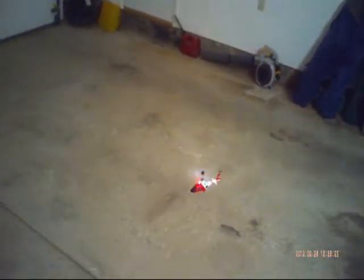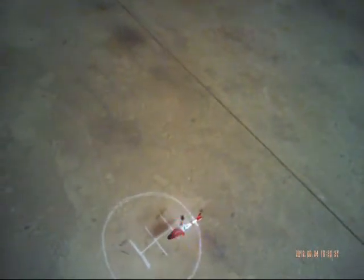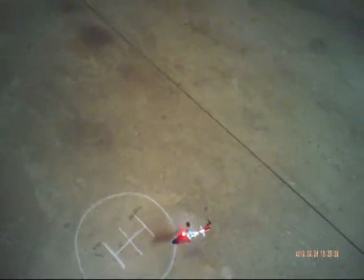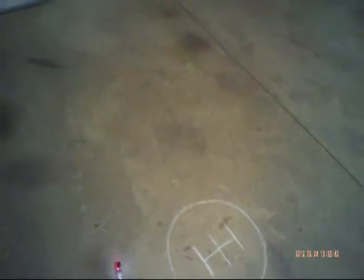Let's see if we can bring this one in for a landing. The throttle's got a spring on it — I don't like that. If you let it off, you may see it drop on you. Whereas the Blade doesn't do that. It can land pretty good. I can't really go sideways with it.